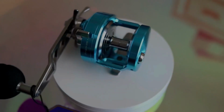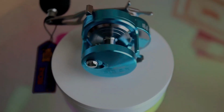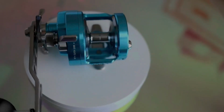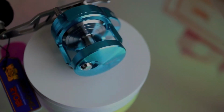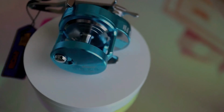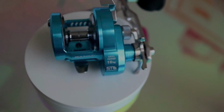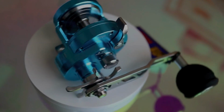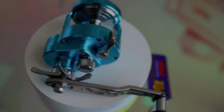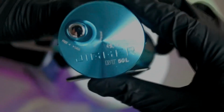I mean, I'm all about functionality, but I think now, especially in Asia, their reels are just like anything else, right? It has to be somewhat characteristic, fashionable, something that's a little extraordinary. So that's what I like. I like to collect reels just like anybody would collect shoes, right? Some people would think that shoes are for wearing, but it's for fashion or anything. Let me get back to what I think about this.